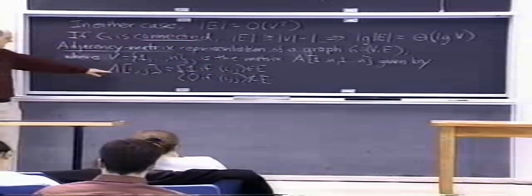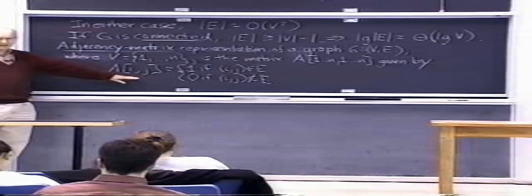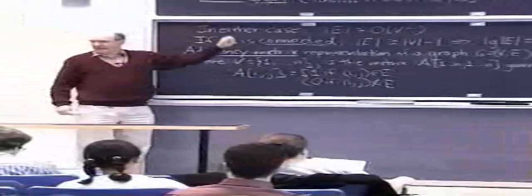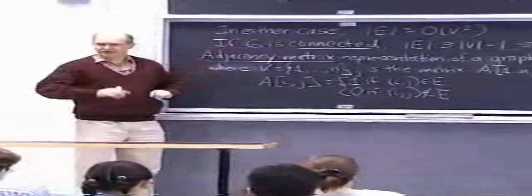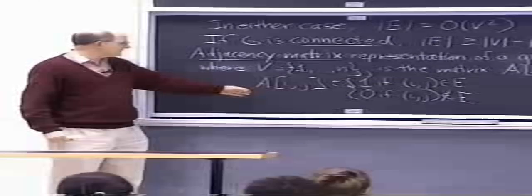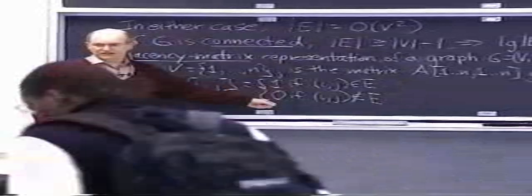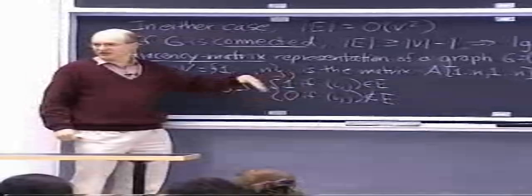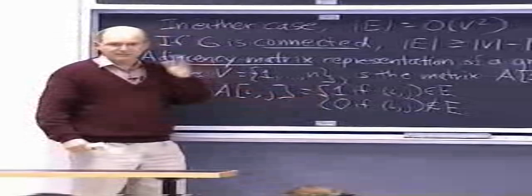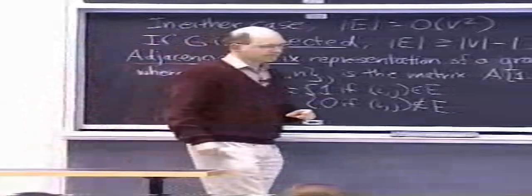Okay, so you simply have a bit that indicates whether the edge ij is there. So it's a matrix representation of the graph. And in weighted graphs, you'll find that instead of 1 and 0, you just represent it by the weight of the edge. That's another thing that we'll see at times, where we use the weight of the edge rather than just a bit indicating the presence or absence.